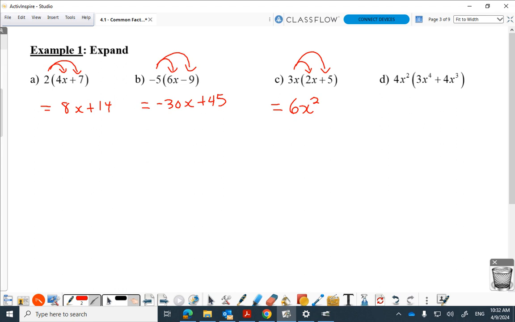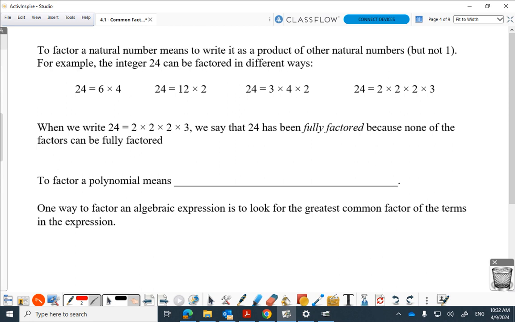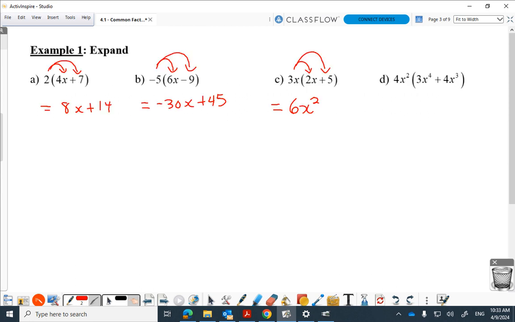But the next term doesn't have x times x. Look at that. I actually just bumped into it, and it switched pages there. 3x times 5. This time I don't get x squared, because there's only one x multiplied. I'm not x times x in the middle of all that.